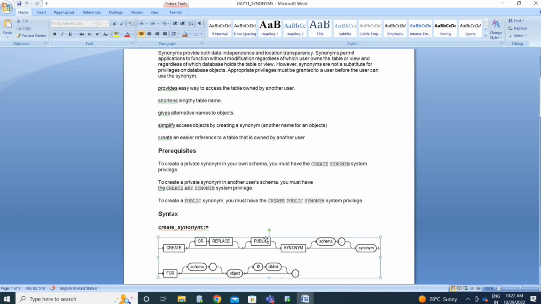Actually, we have two types of synonyms. One is private, one is public. Okay, or if you want to hide the original database object names. See, if you are working in the HR schema of your current organization, and you are the Oracle user, you have the database access. In such a case, if you know the original database object name, like we are crediting the salaries for the employees, that information we are capturing and storing in the database, the salary release table.